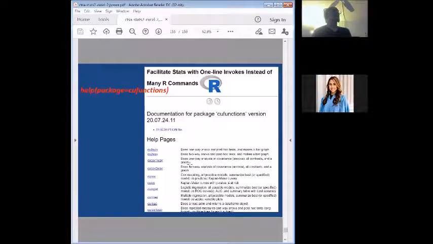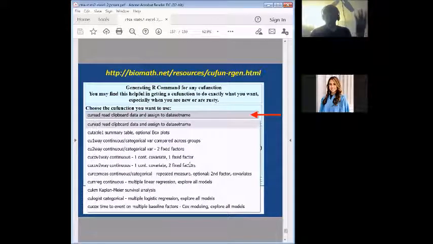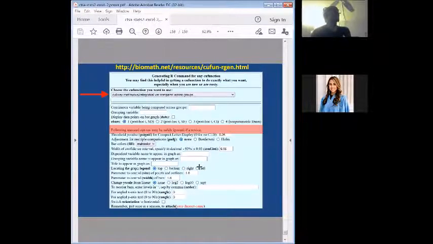Finally, I have a web tool now, where if you run this in your browser, you can pick a function and then say what you're trying to do, what sort of control you want, and so on. In an interactive way, it will construct the R command that you need to copy and paste to get your job done.